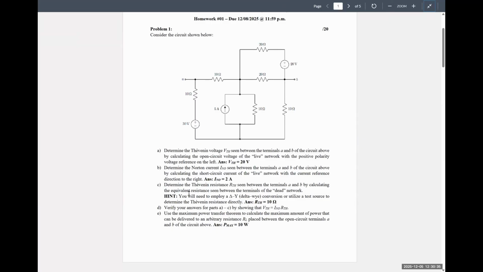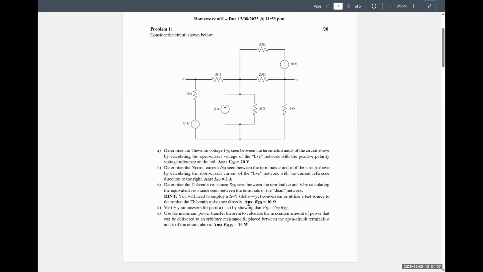So I give you a hint here, and this hint is actually just telling you what it is that you need to do. You either need to perform a delta Y conversion or delta Y transformation on some part of this network, which I understand that you guys do not know how to do. I'm intentionally telling you, hey, look it up and figure it out. Or you can do something that you already know how to do, which would be to use the test source method, because that would allow you to do node or mesh analysis or something like that and just find the ratio of the test source to the other quantity.